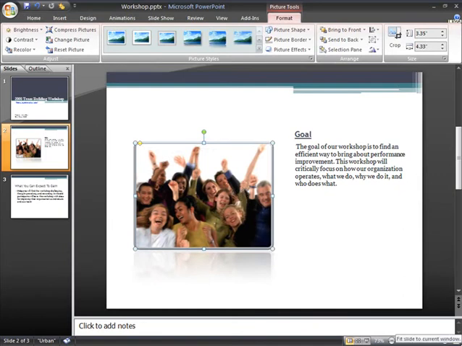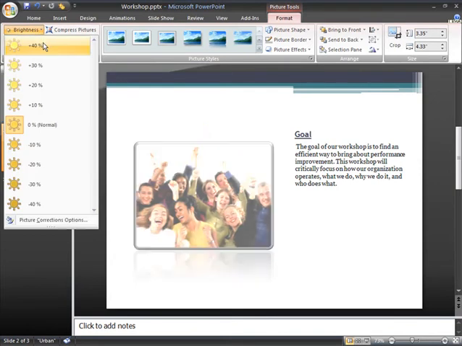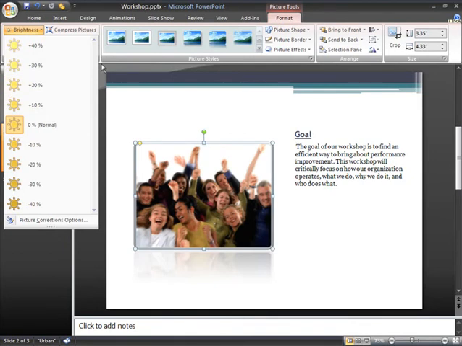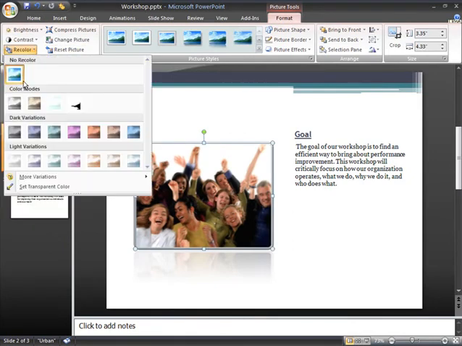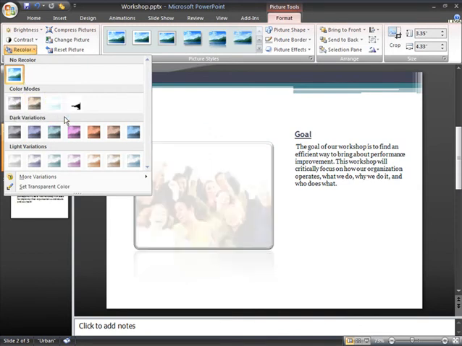Some of the other commands allow you to change the brightness or contrast of color in the image. You can just click each of these commands to display a menu of options. I sometimes use the brightness command to lighten some of my images that are a little dark or were taken without the camera flash. The recolor command lets you change the picture to black and white, sepia, or other fun color tones.